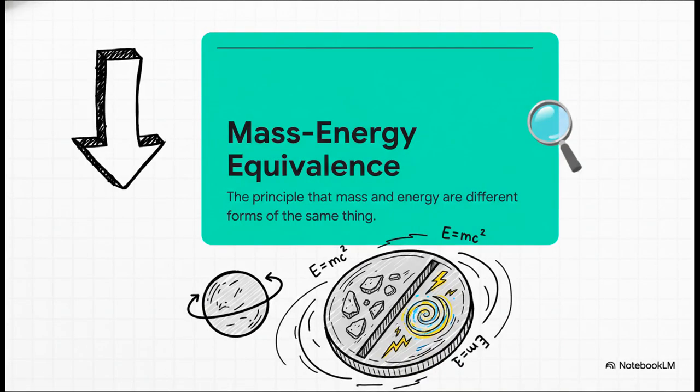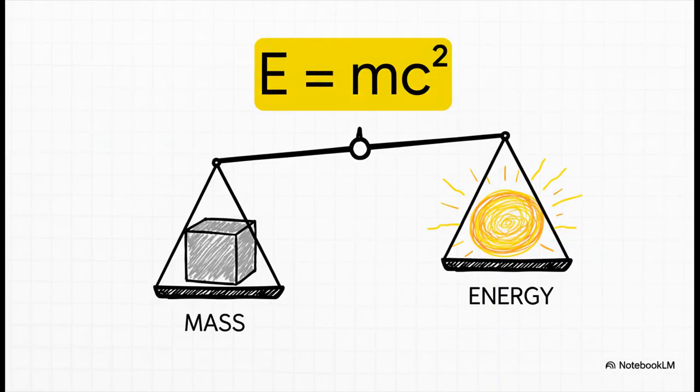And here's the second piece, and this is the real game changer: mass-energy equivalence. This is the mind-blowing idea that mass and energy aren't really separate things. They're just different forms of the same thing, two sides of the same cosmic coin, really. And of course, this is the equation that ties them together.